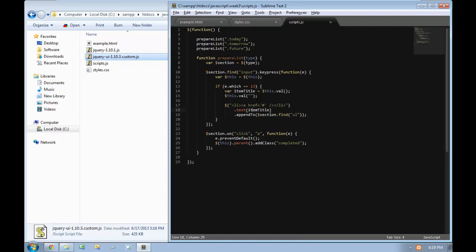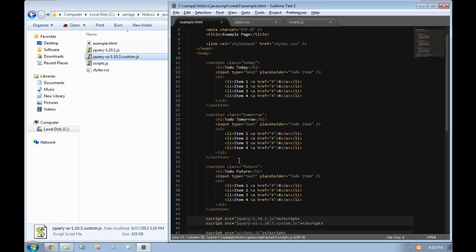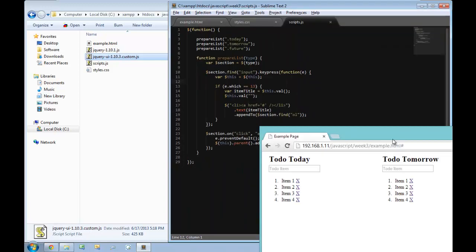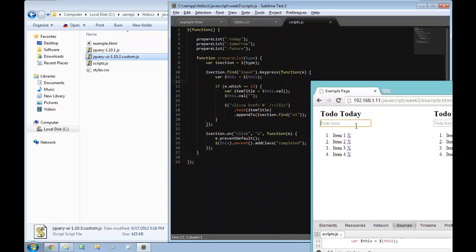All right, well, we're getting closer there, but it ain't quite working. Let's see here. It's ol. Oh, derp. I'm so used to using unordered lists that I forgot that I actually made these OLs, didn't I? Anyway, at least someone's paying attention. That's cool. So now I can go ahead and say item 5, item 6, item 7.